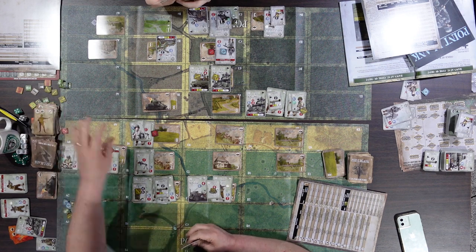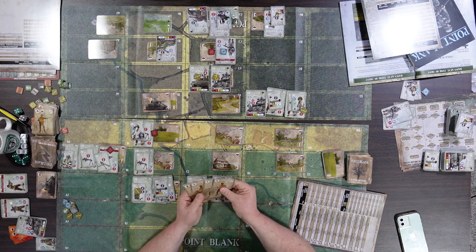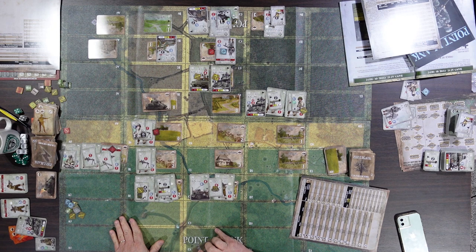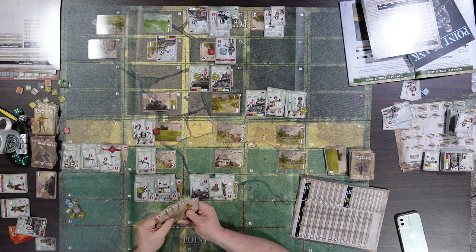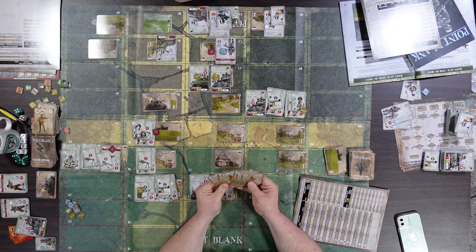So I'm done. I got to see about my leaders, if I want to do any leader actions. I'm moving the map a lot right now. That's okay. I don't think I do. I'll just draw one card. And you got to do a bog check. I did, and I passed. Okay. He only bogs on a one. Got it.